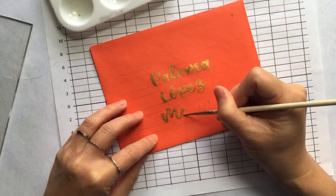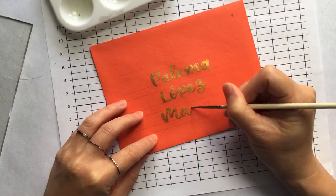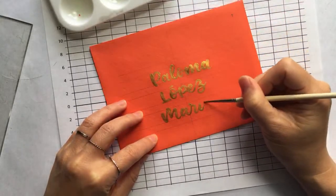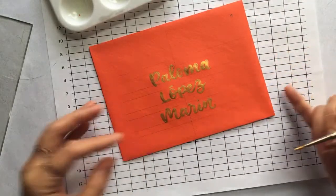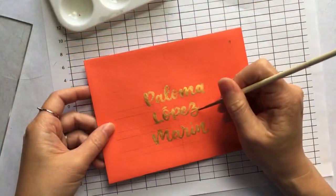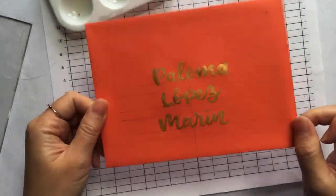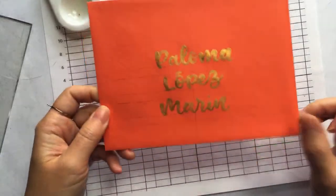So after I write this, I'm going to let it dry and then move on to the next envelope. And I may need to speed up the drying process by taking out my heat gun. We'll see. So that's the name of the first one. You see how shiny it is? We're going to maybe do an outline afterwards to make it even more pop.